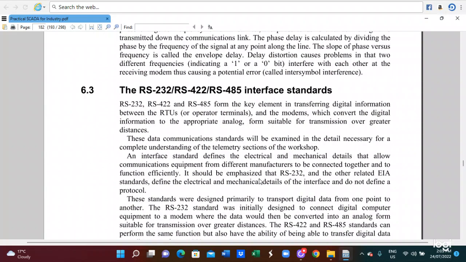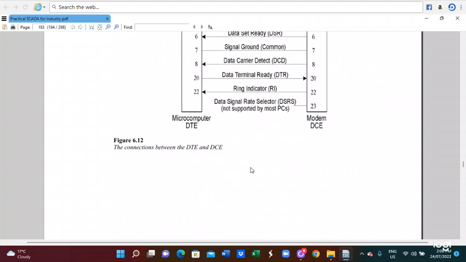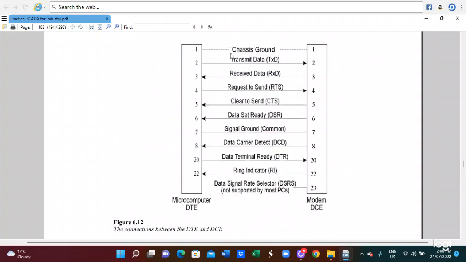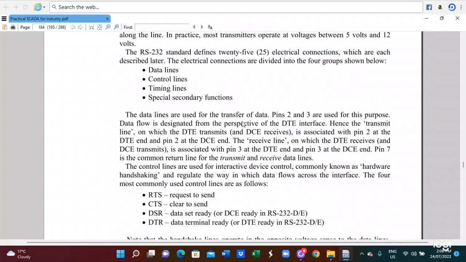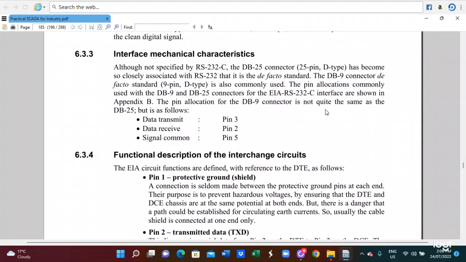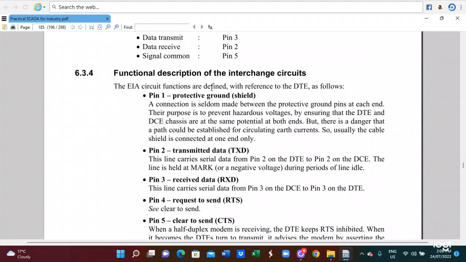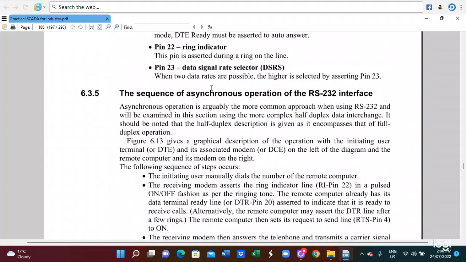Also, these are the RS-232, RS-422, RS-485 interface standards. So, you need to know about the interface standards here. This is the appropriate pin. The pins determine how the data will be transmitted and which pins are served first. And also, this is the baud level. Also, this is RTS, CTS, DSR, their definitions, and their modes of operation. So, this is the interface characteristic, which pin has which function. The appropriate function and the pin locations.